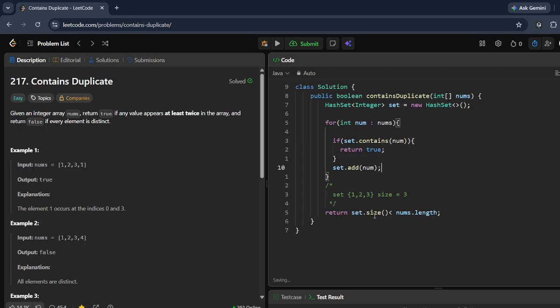Else we add it, and at the end we return false. So it should work. Let me run it.